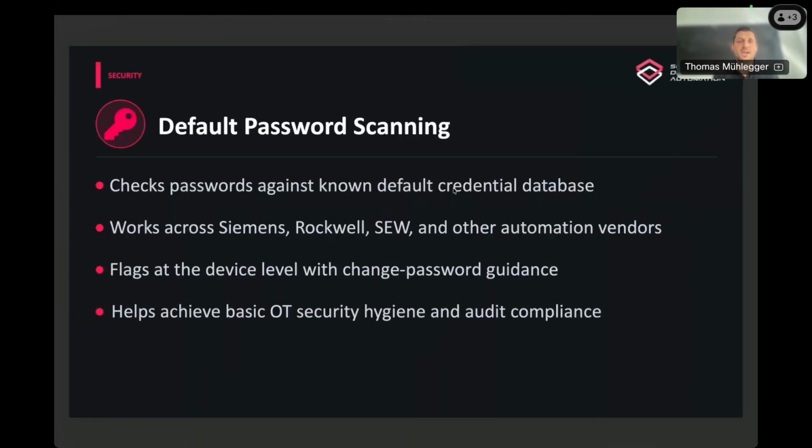Quick overview. So we are checking all the passwords in the platform, which are used for projects or devices, against a known default credential database. This works, of course, across different OT vendors like Siemens, Rockwell, SEW, but also Beckhoff and others. And we see exactly which is the affected password, which makes it easy for the CISO to identify which devices might still have some default passwords, and then fix obviously the vulnerability in that case.